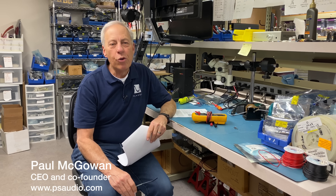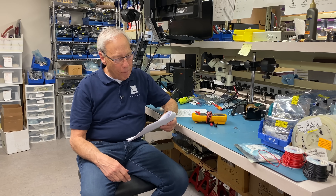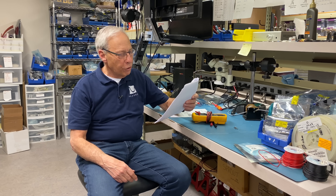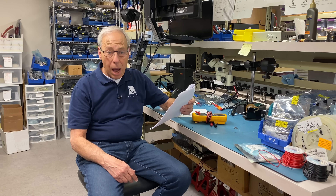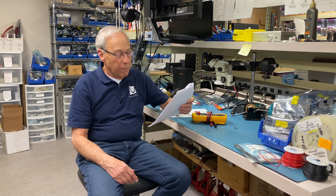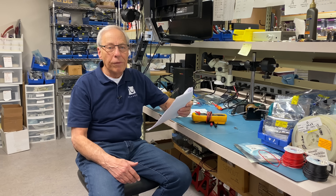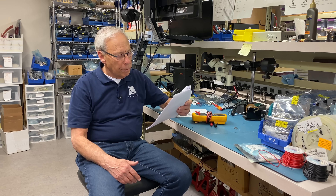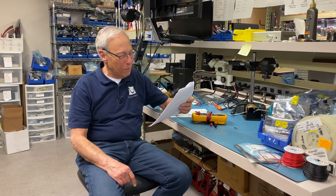Can you replace the driver in your subwoofer? This question comes from Steve in Ambler, Pennsylvania. He writes: 'Hey Paul, I have a 20-year-old Velodyne Servo F1200 subwoofer. The cone has dried out and fallen apart over the years. My question is, can I just replace the 12-inch speaker with a non-Servo speaker? Just hook up the positive and the negative leads? Will it still sound okay and will it create any problems with the Servo amp?' He adds he's not looking for perfection — it's for his 16-year-old son for video games and movies.